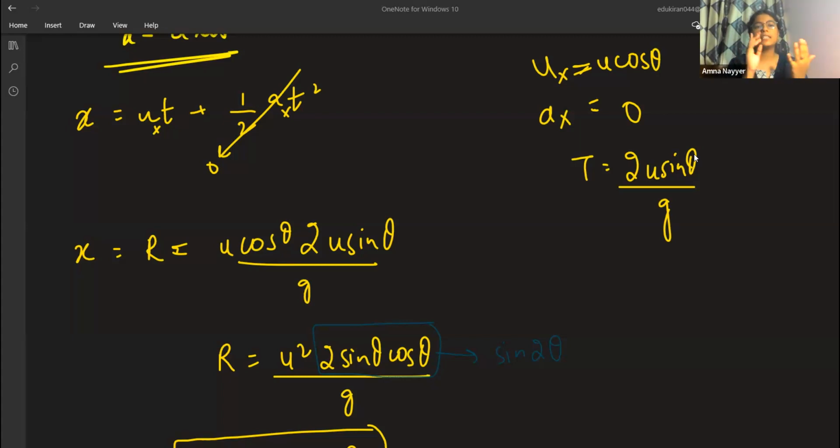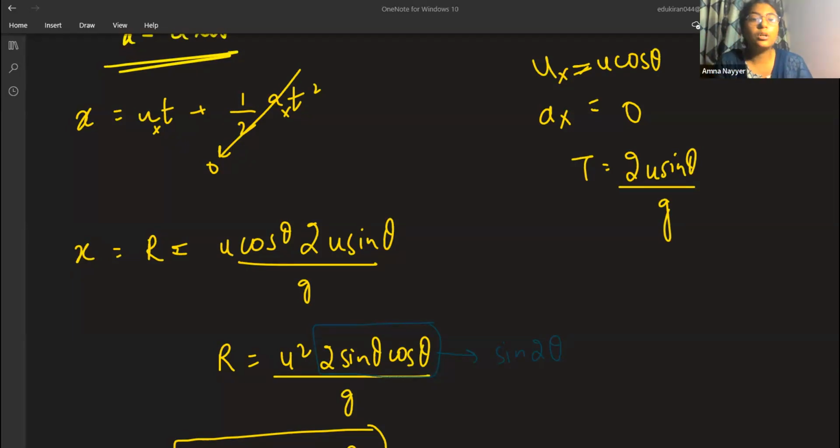We had discussed range of motion. Initially we started with the conditions of a projectile. After the conditions of projectile, we saw the formula for time period and the formula for equation of trajectory. Also, we covered the range of motion. So out of all the 5 parameters that are involved, we have seen 3 parameters. 2 are left, height and velocity, that we'll cover today. And on Sunday, we will complete this lesson.